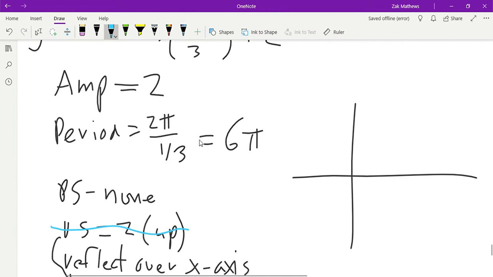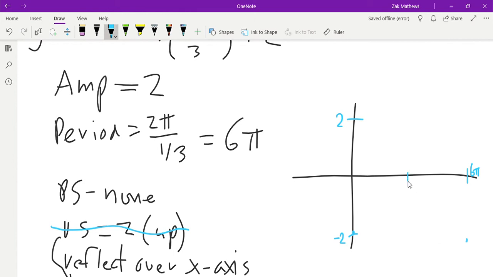So if we have a cosine graph that has an amplitude of 2, no phase shift, we'd say, hey, it should start up here at 2 because there's no phase shift. But remember, we reflected about the x-axis, which means it starts down here at -2. That will be my first point. The period is 6 pi, meaning 6 pi units later, I have to complete my wave, so it will get back to that -2.